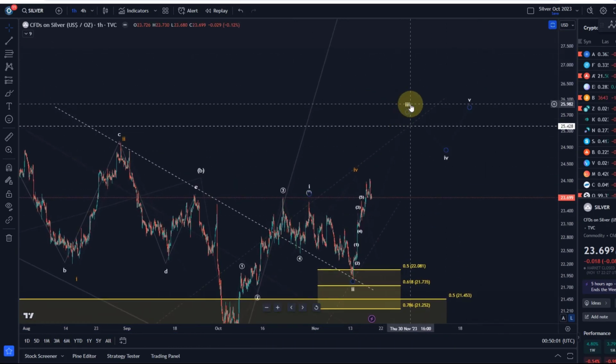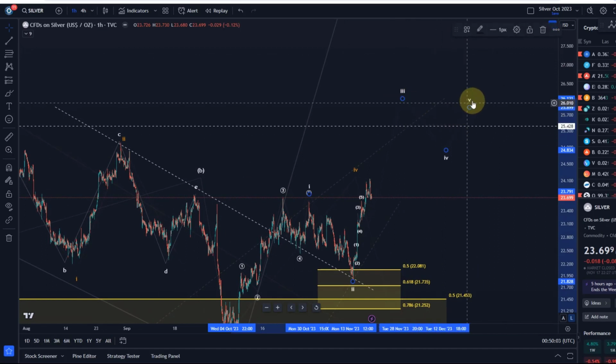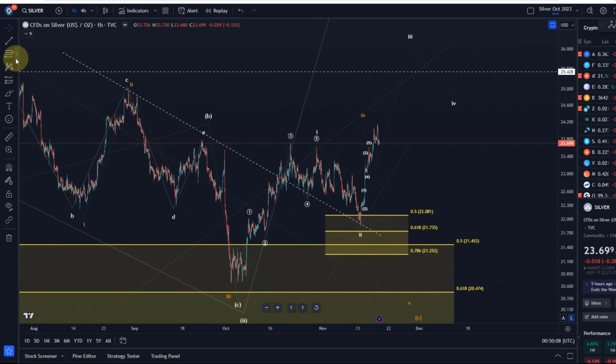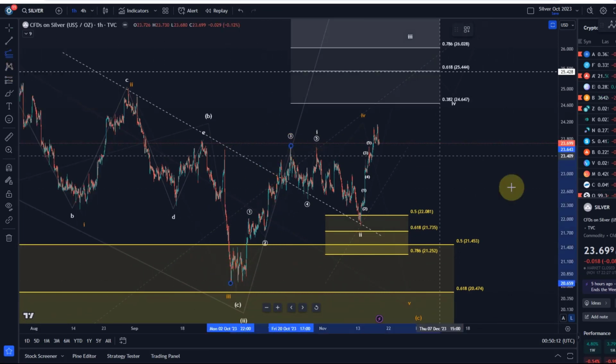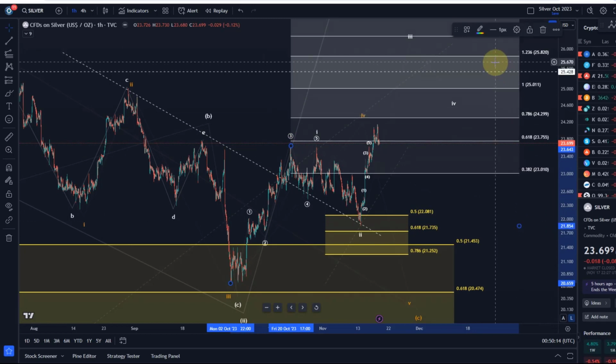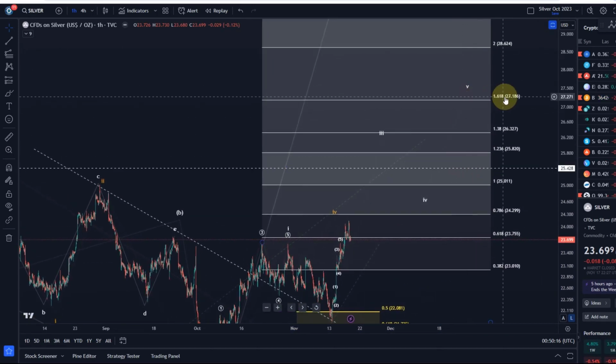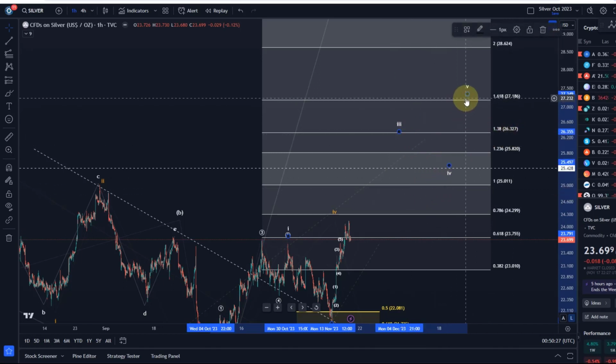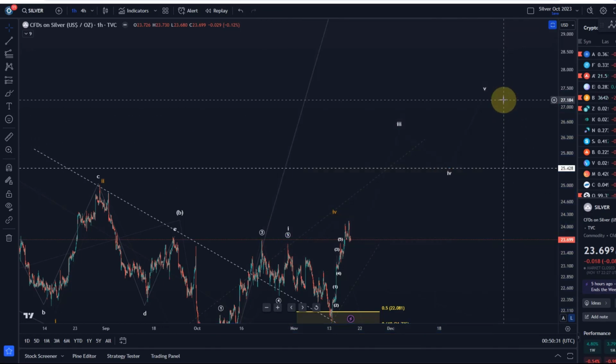If this is the 3rd wave, where could we get to? Let's talk about that. I think it should take us into the $26 region. Let's calculate that. Maybe even a bit higher. So we have the wave 1, then we go to the low of the wave 2. What I would like to see is the 1.618 extension, ideally, for this 3rd wave, to be honest. Well, it would be enough if the 3rd reaches sort of 26.30. Then we get a 4th wave and then this 5th wave, which could take us to $27 plus. So that's what I want to see.